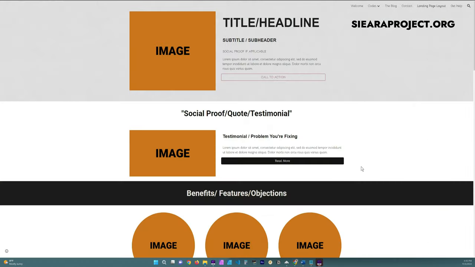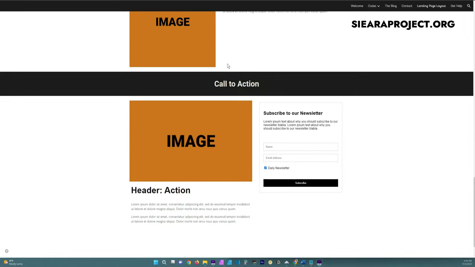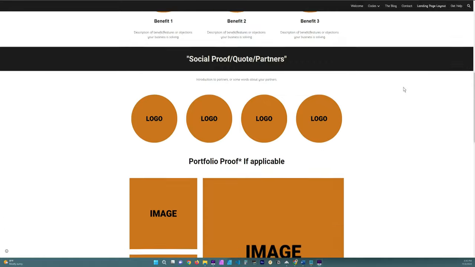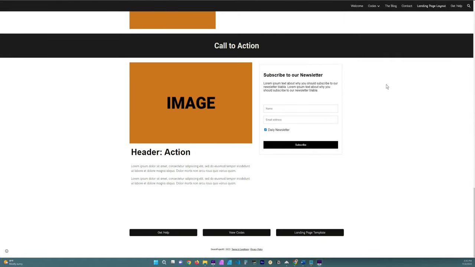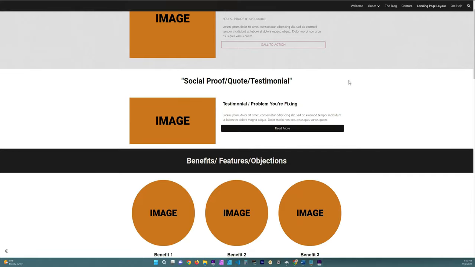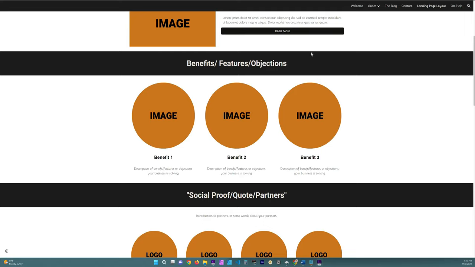So here is SIEARAproject.org. And you can just go, it's always linked in the description if you wanted to see this layout that I have in here, but this is the essential layout for a typical, stereotypical website, literally what it would look like. And because we are a travel site, we want to focus on the imagery, so ours is going to be a little bit different in how we present the information, but the same bit of information will still be on our website.